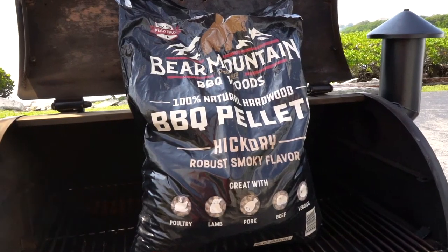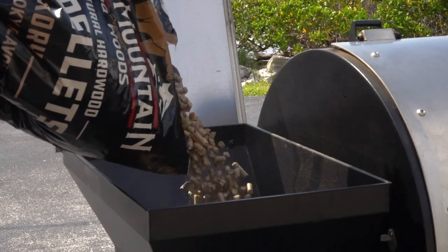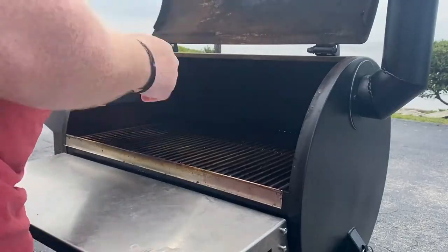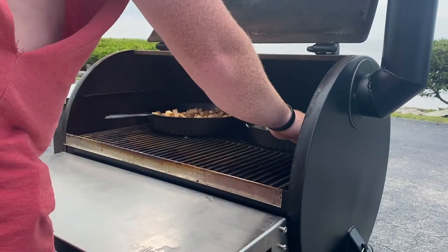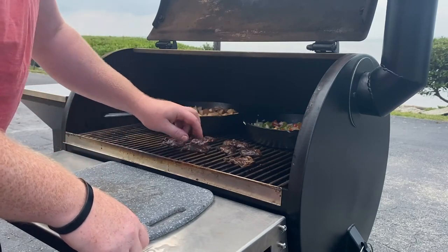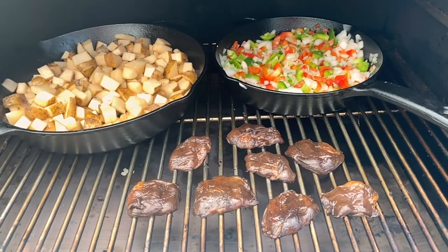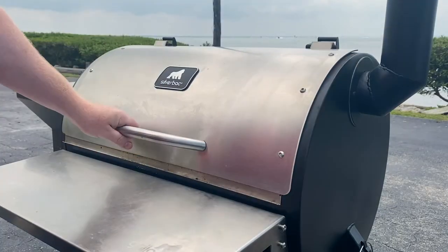We're out here at the Gorilla Grill Silverback. We got it going at 250 degrees. I'm filling up the hopper with some hickory pellets from Bear Mountain BBQ to fuel up this hash. We're putting everything right in the smoker for this first step: the taters in a cast iron, the peppers and onions in the cast iron, the mud hen breasts right on the rack. Then we're letting the smoker run for 45 minutes. We're not trying to fully cook all of our ingredients — we just want to get some good smoke flavor. Stick around and in 45 minutes we'll come out and get to the next step.